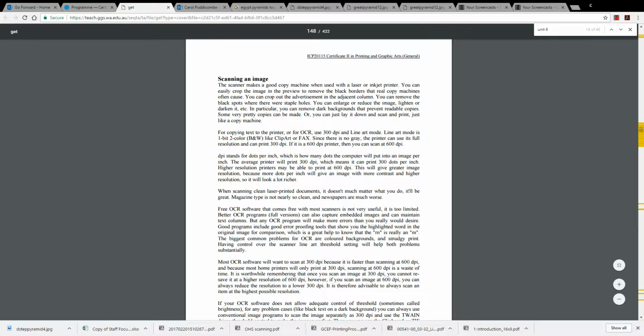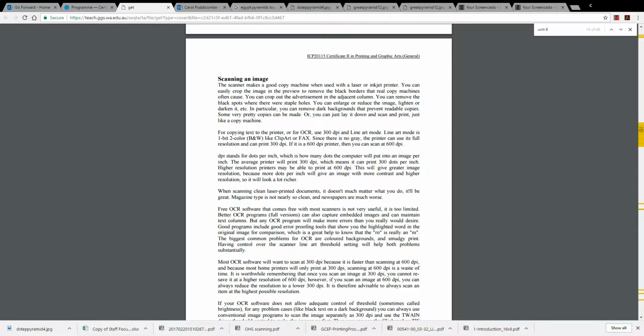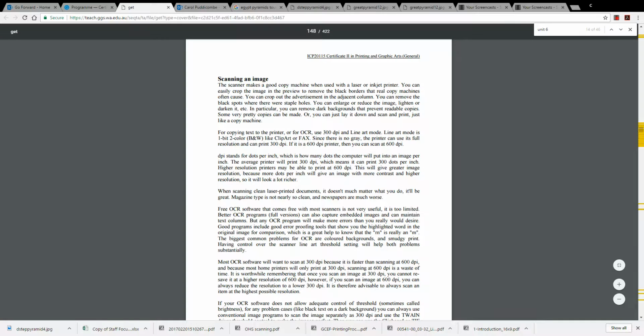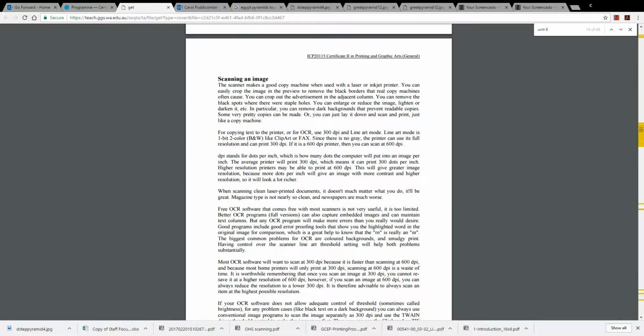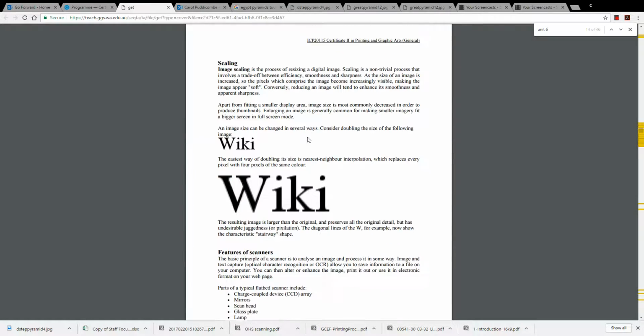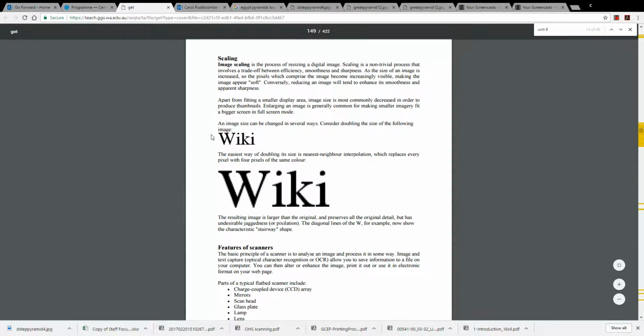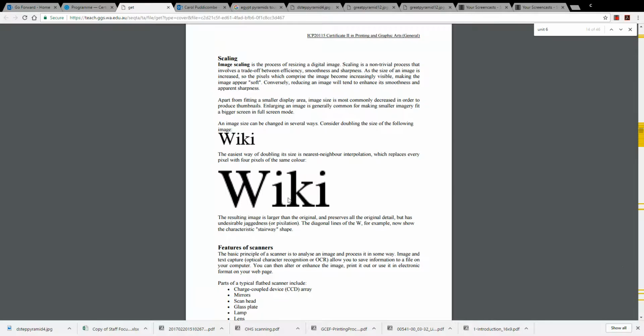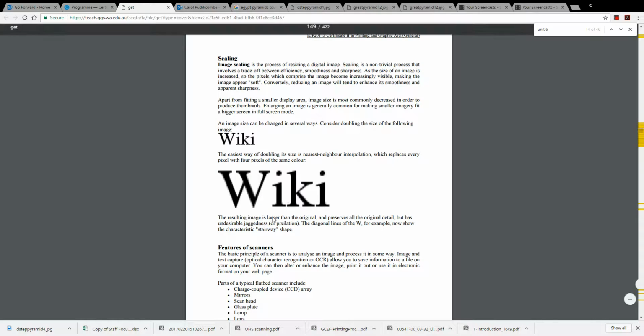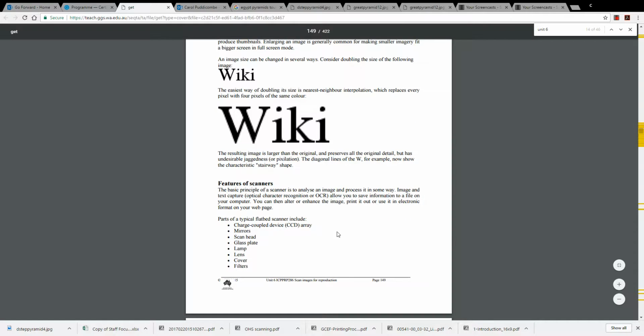So this talks about scanning an image, and just like I explained to you before, if you want to print these images later on for production, you need to have it as high as you can. Obviously, the higher, 600 dpi, will actually take up more space in your hard drive, but still we want it as crisp as we can. Scaling, as you can see here, if you scan it small resolution and then scale it high, it will pixelate, as I showed you before.